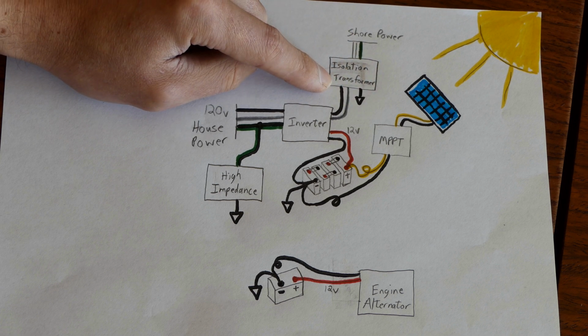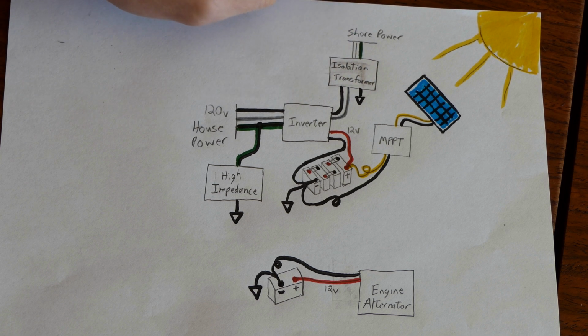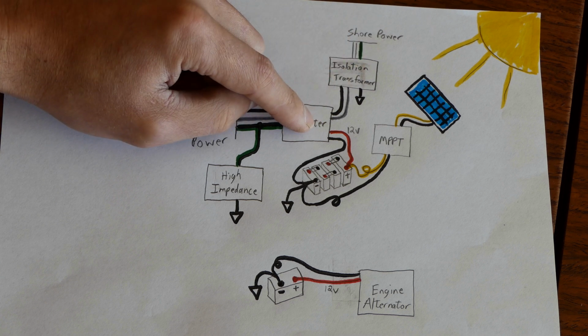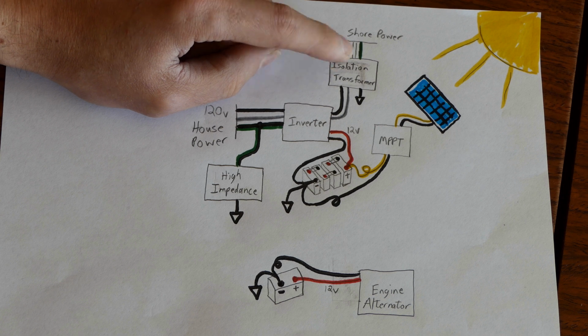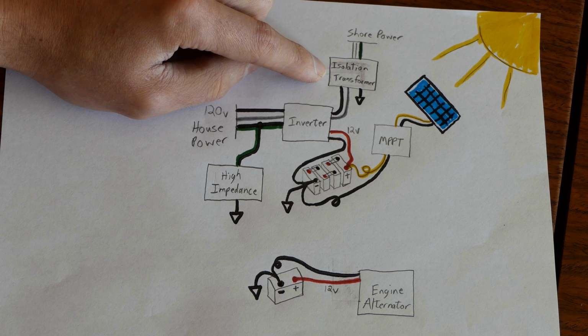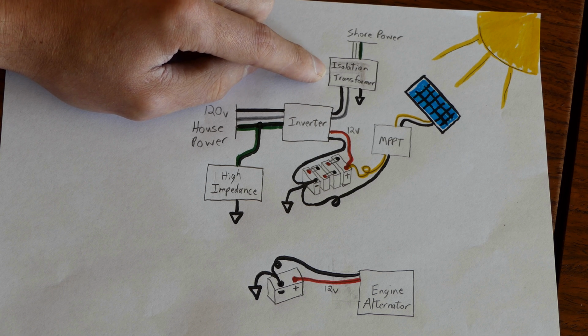So there's a whole science of electrolysis and noise and craziness and weird things that happen if you just plug power from the shore straight into your boat. Lots of weird things happen. So this isolation is a huge thing to have for protection, especially for electrolysis on boats.